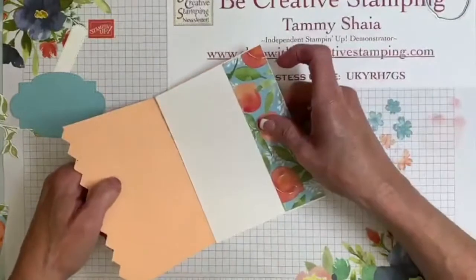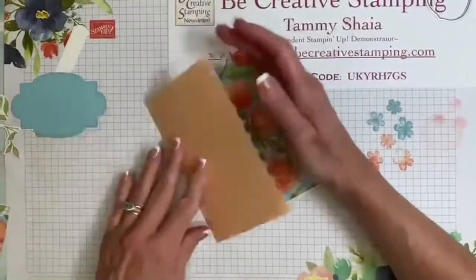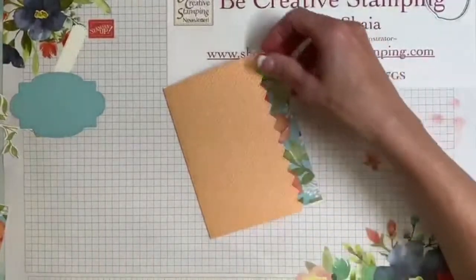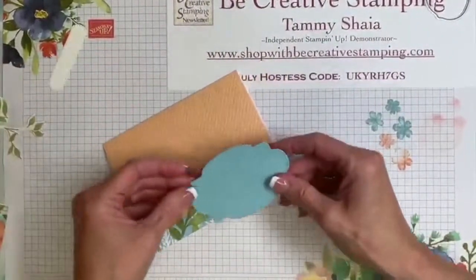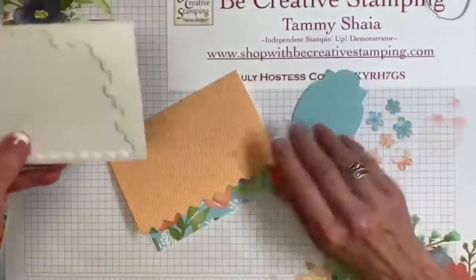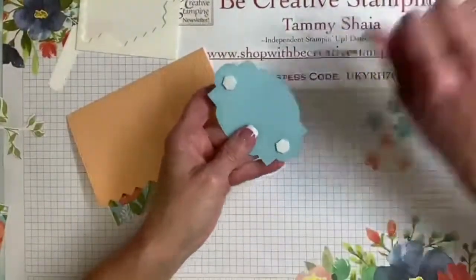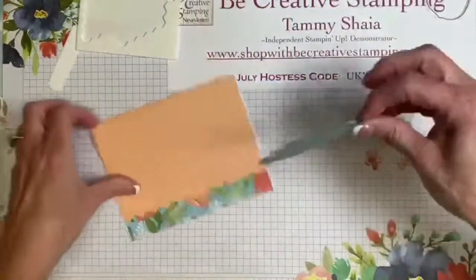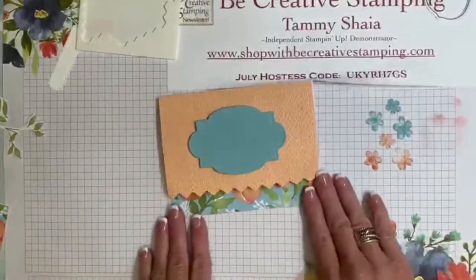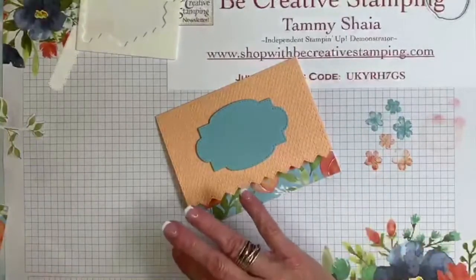This is the Balmy Blue. This is from Stitched So Sweetly, all right? And then we're just gonna center this one about here. We're just kind of eyeing it, all right? And let's see here. I'm going to add, I have to find it. Here it is. Do you all see this part of the branch? All right. It's that part right there.